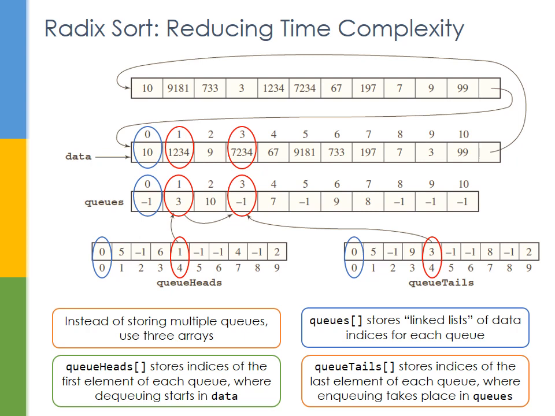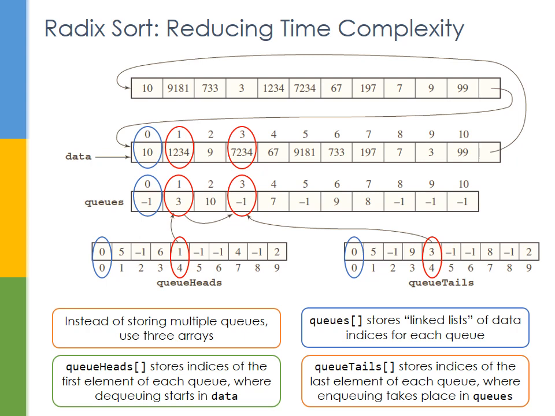Finally, we can also look in the queue tails array, again at subscript 4, and we see that there is a value of 3 stored, which means that the last value is stored at subscript 3 in the data array. We can also see that that element is indicated in the queues array by the value -1. So essentially what we have now is a representation of our queue structure.